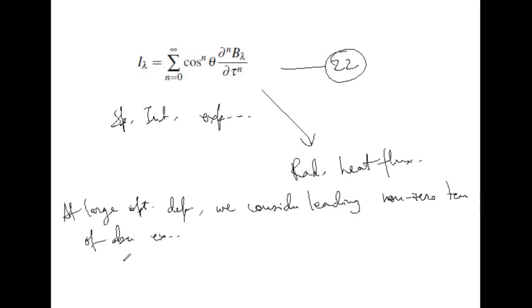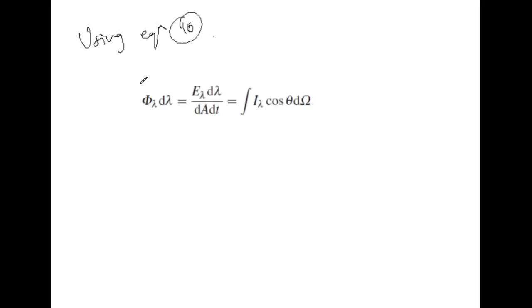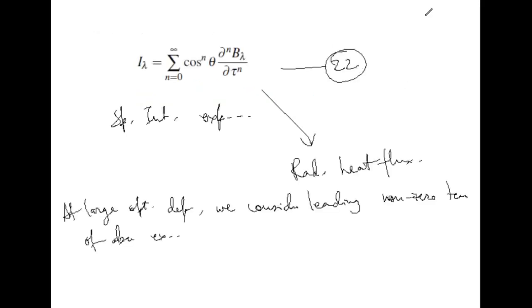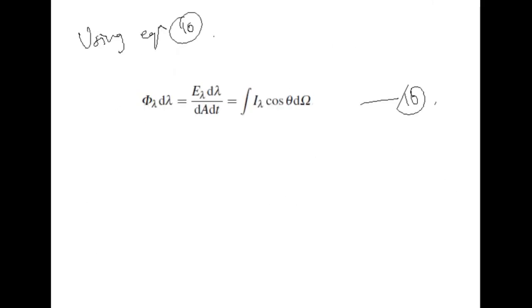Right. And so, if you use equation 10, well, what was equation 10? Let me again write this down. So this was the equation 10 that we previously wrote down. Then what we can do is we can do this expansion. So using equations 22 and 10, what we will have is this relationship here.